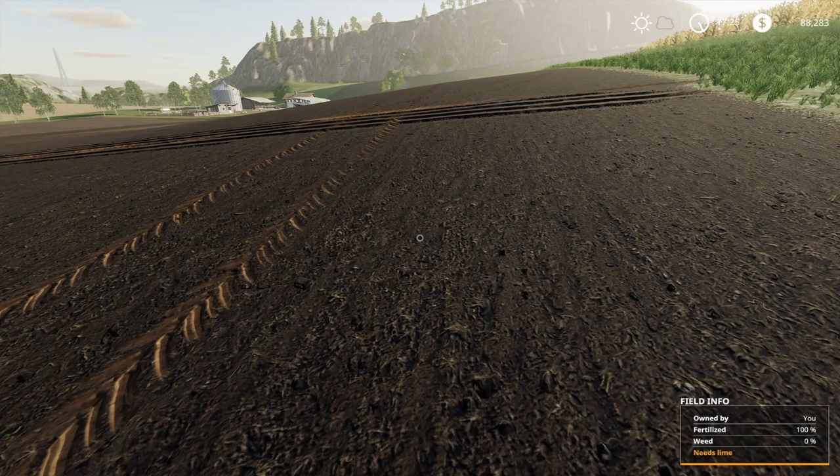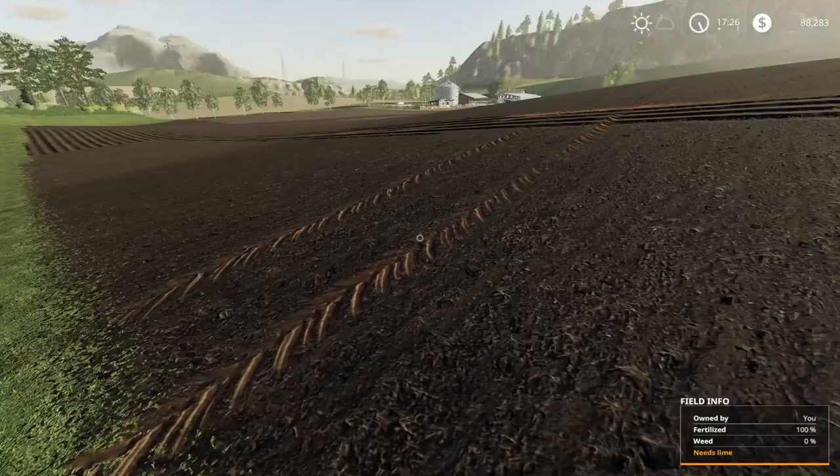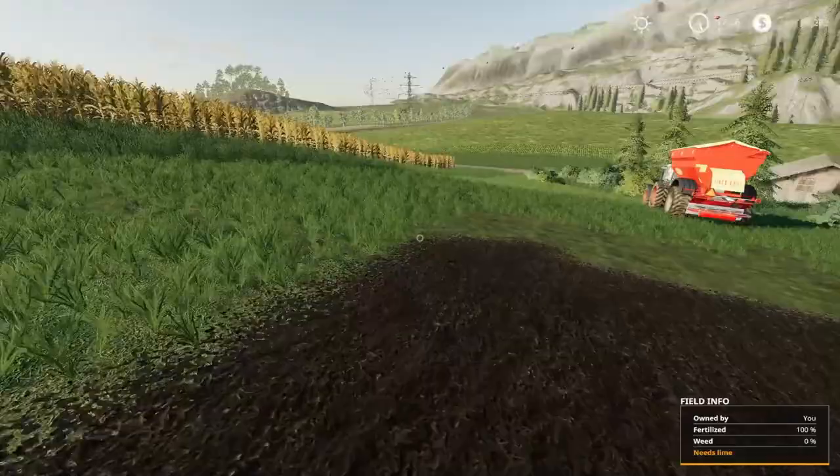100%. What? How is it? That's weird. But this section says it needs lime, which is great. But it does mean the fertiliser has taken hold. Okay, now I'm... Is that because it's a new field? Oh, I wonder. Is it because I've ploughed part of this? Has it taken this as one fertilising state? Don't even notice that.